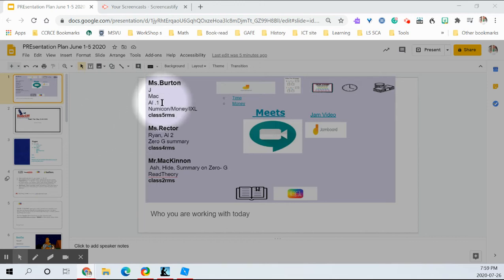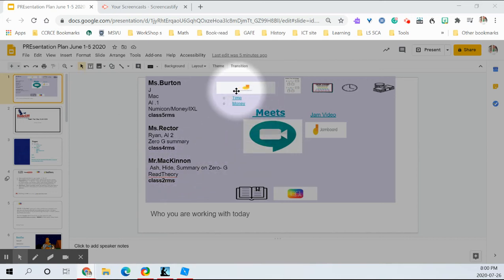The other thing I did was I created groups. So I was lucky to have Miss Burton and Miss Rector. I didn't get them right away, but as the year went on, I started training Miss Rector, and then Miss Burton came along. I trained her as well, and gave them one thing to do each because it was just easier planning. So Miss Burton did the math, and Miss Rector did the language arts with me, and then I took a group as well, and I might drop in to listen in on their groups to see what it was that they were doing.